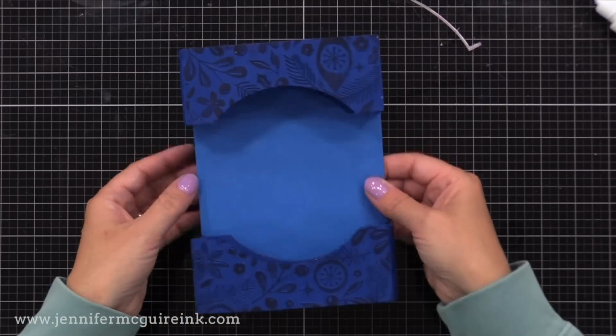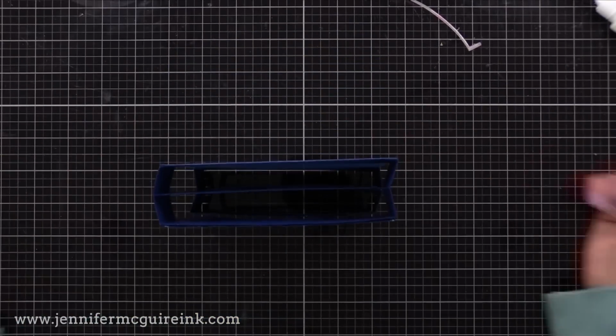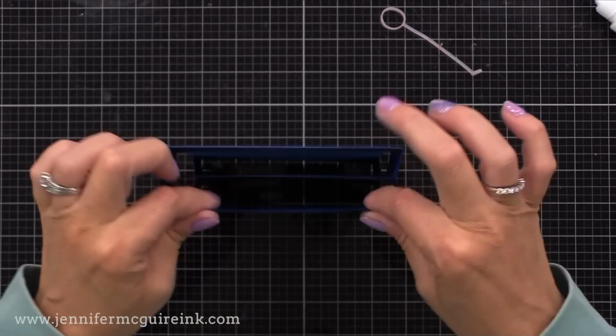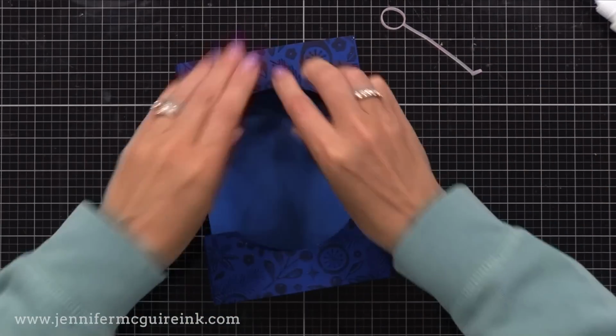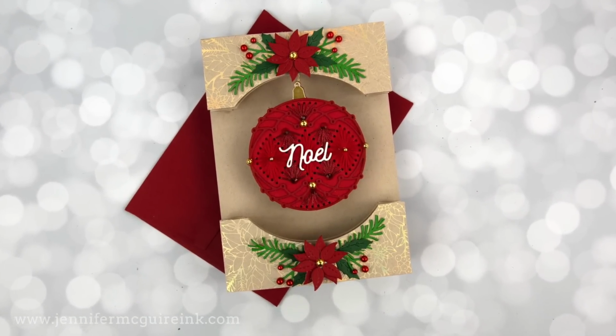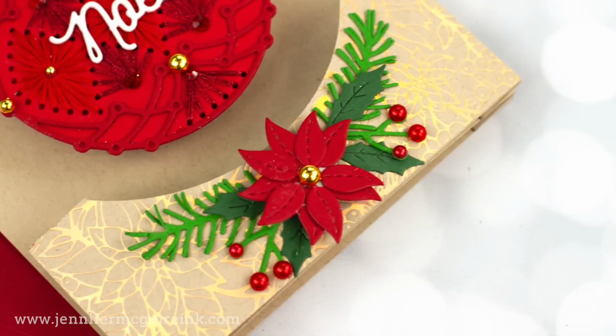This one I think is good if you're going to give this to the recipient by hand. I wanted something that would fit into a 5x7 envelope, but I love that you have the option of doing either. I enjoyed putting that together so much that I did a second, and I'll just show you some of the different things that I added to it.